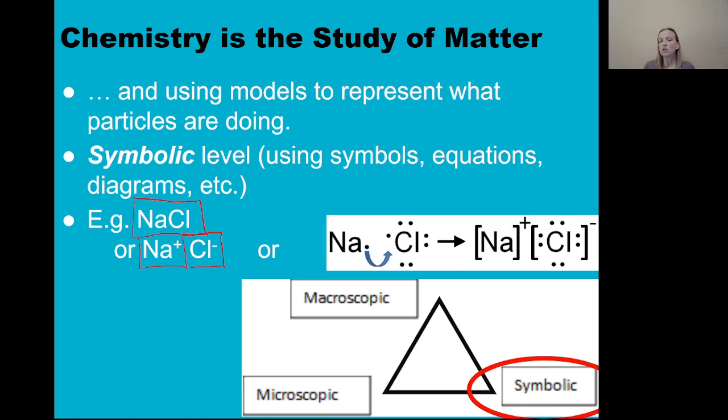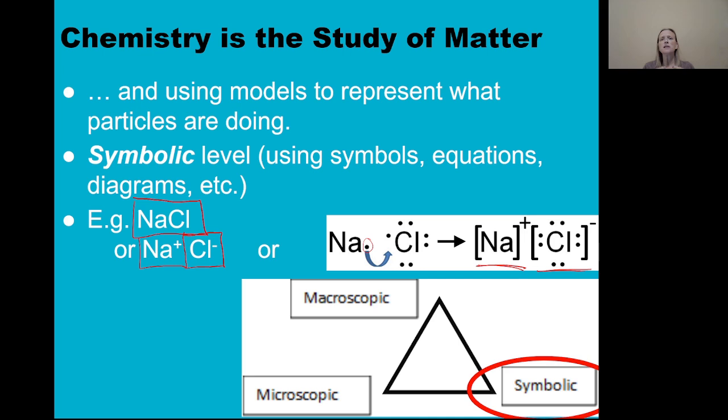Or in other situations, I might want an even more detailed model where I'm actually showing you what's happening to electrons in the sodium and in the chlorine. So here you can see that sodium has one valence electron, and it's going to lose that one valence electron to have a positive charge. And chlorine has 7 valence electrons, and it's going to gain the 1 electron from sodium to have 8 valence electrons and a charge of -1. Now, we haven't learned enough about atoms yet to see why this might be happening, but this is another model we might use in certain situations.